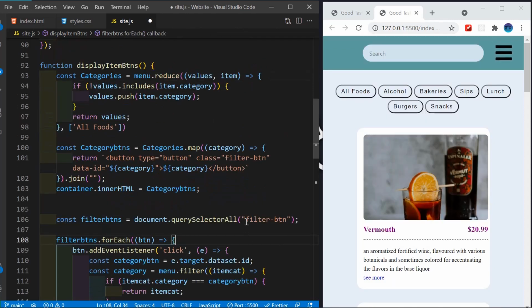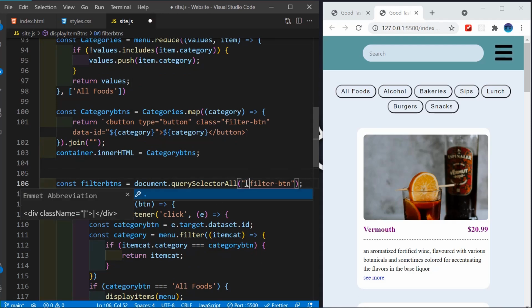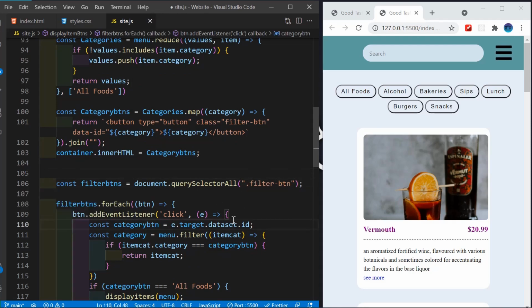Okay, so when we save, let's save, and then let's try to check if it works. As you can see, it is not working. I think, oh yeah, on selecting my btns, I missed here a dot. So let me save again.